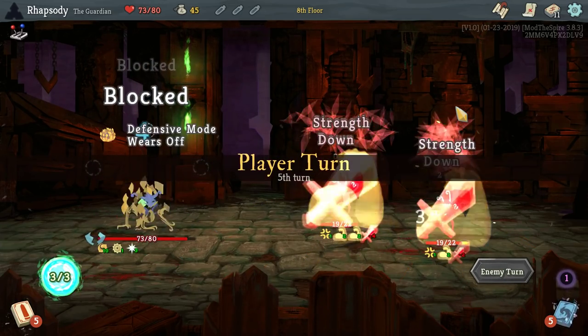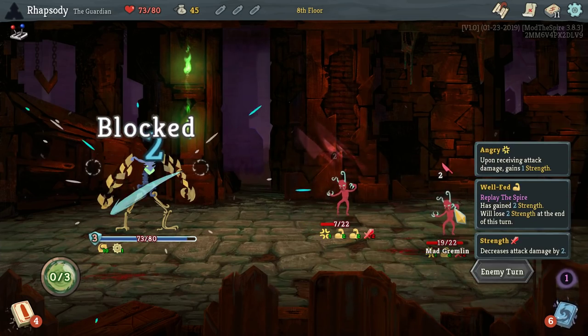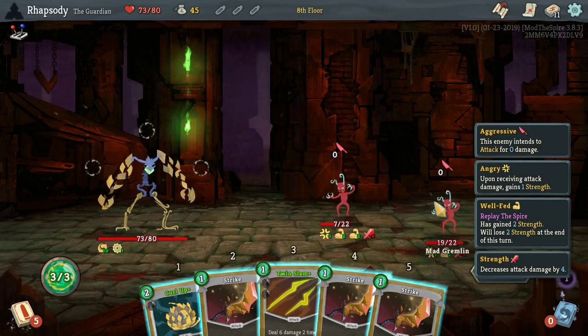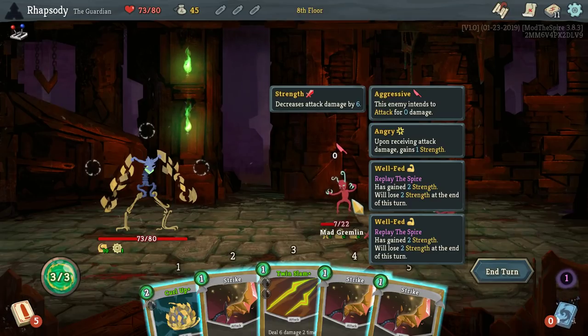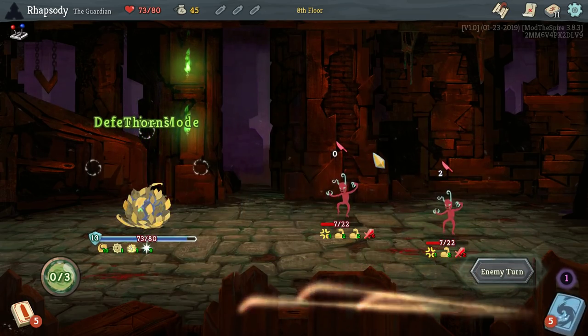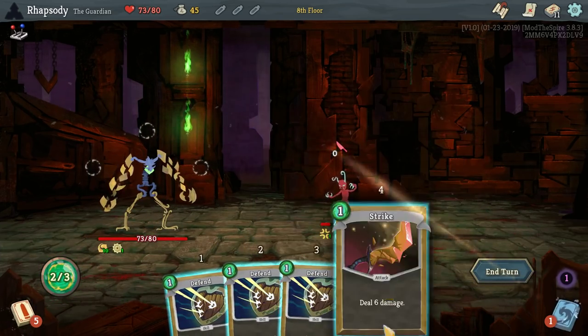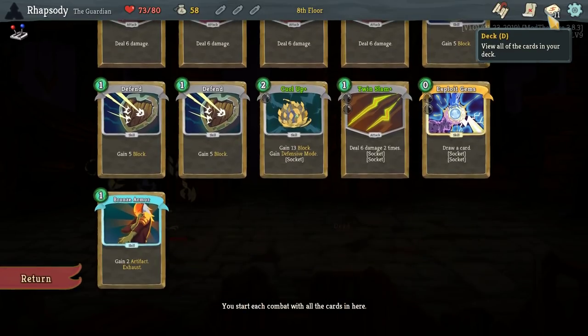Okay. Let's exploit those gems. Why are y'all doing so little damage here? Why are they losing so much strength? Okay, so they're losing strength because of the well-fed effect. The well-fed effect isn't leaving them? Oh, that's wild as hell. Why is that happening? Oh no, well-fed is broken. Damn it. I think I will have to message Evil Pickle about that.